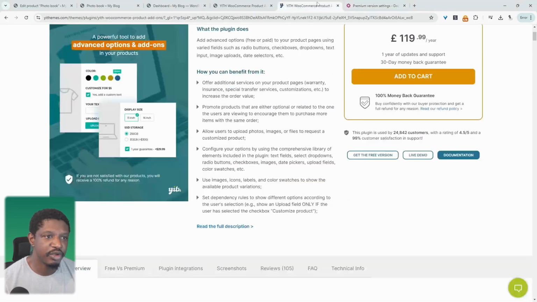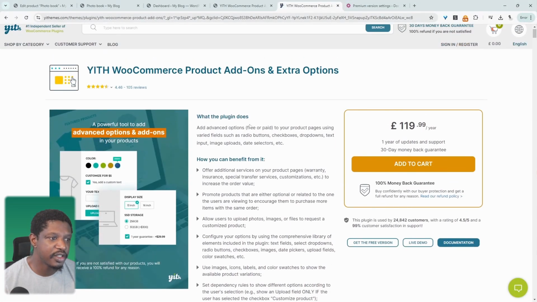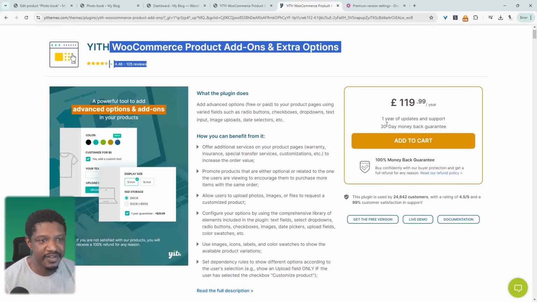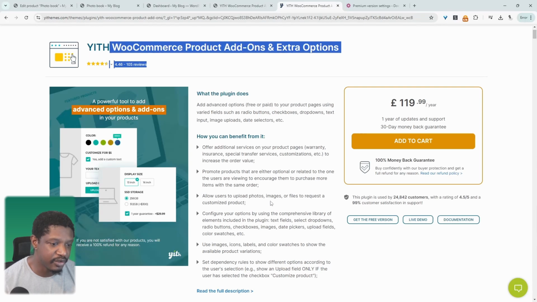Okay, so this brings us to the pros and cons. I'd start with the pros, which is we get 15 different field types, right? Which is really good. We get image upload and we can choose a maximum number of files that a customer can upload. In the free version, there's more limitation as to what you can do. The conditional logic is really great, so you can create a more personalized shopping experience for your customers. And in terms of pricing, it's reasonably priced as well.